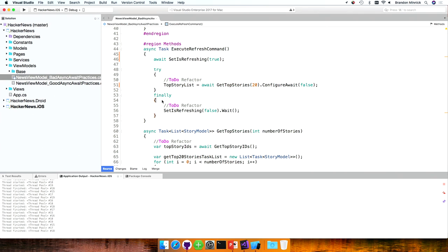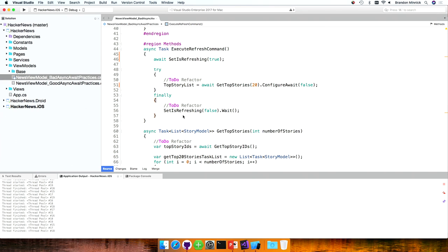We're back on thread 0, and then thread 0 finishes out the method. But with ConfigureAwait false, what we're saying is, go ahead and let thread 1 continue. So thread 1 gets the top stories, and when it's done, it continues on thread 1 for the remainder of the method. That way you avoid that context switch, save some time, and boost the performance of your app. I see. So we'll do this try on line 51, complete it with ConfigureAwait, and then we'll get down to line 56 and we won't have transitioned back to the main thread yet. That's right.